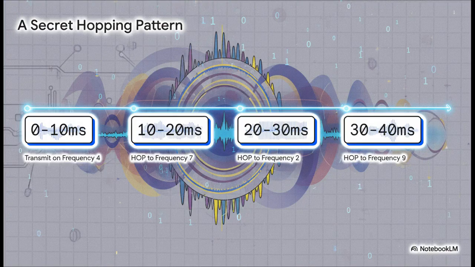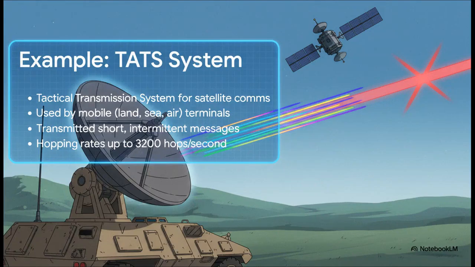So this is what that hopping looks like in action. For just a few milliseconds, the signal uses one frequency. Then, bam, it hops to a totally different one. Then another, and another, hundreds or even thousands of times every second. So if one of those frequencies happens to be jammed by interference, who cares? We only lose a tiny little piece of the message before we've already hopped to a clear channel. It's incredibly robust.